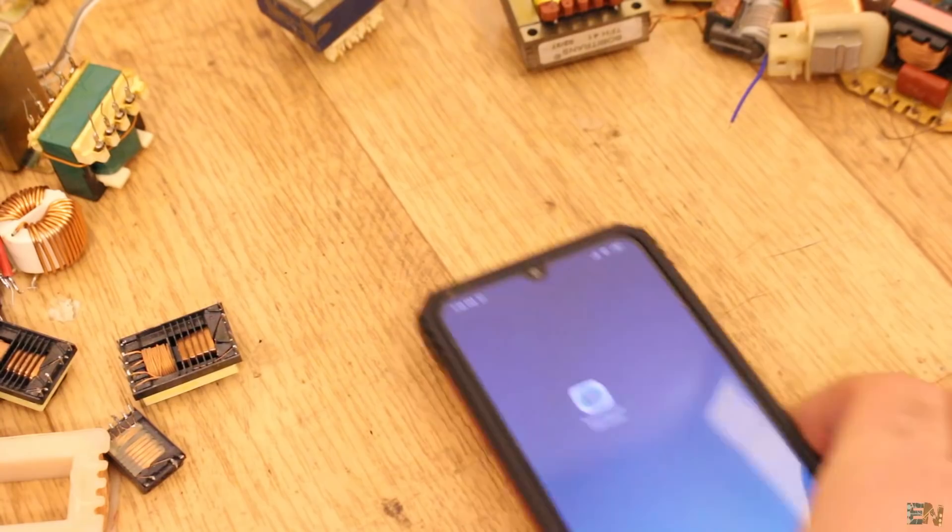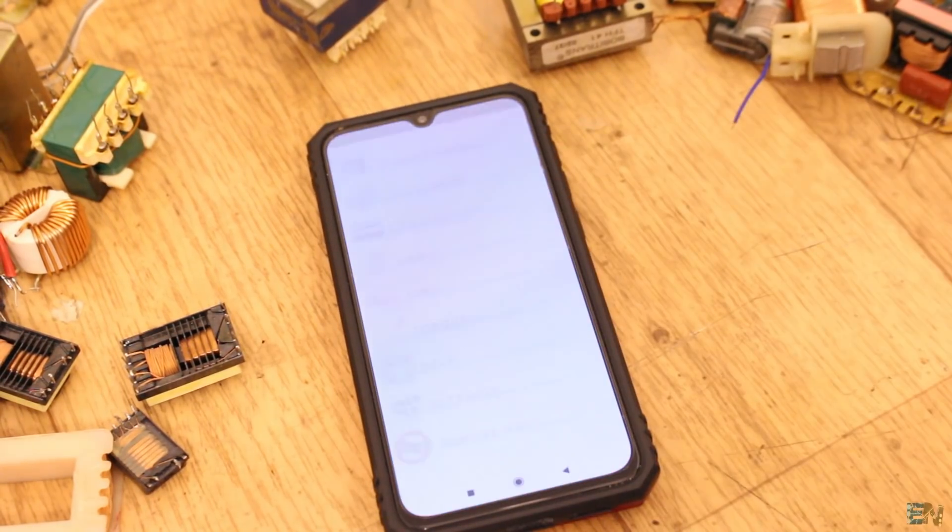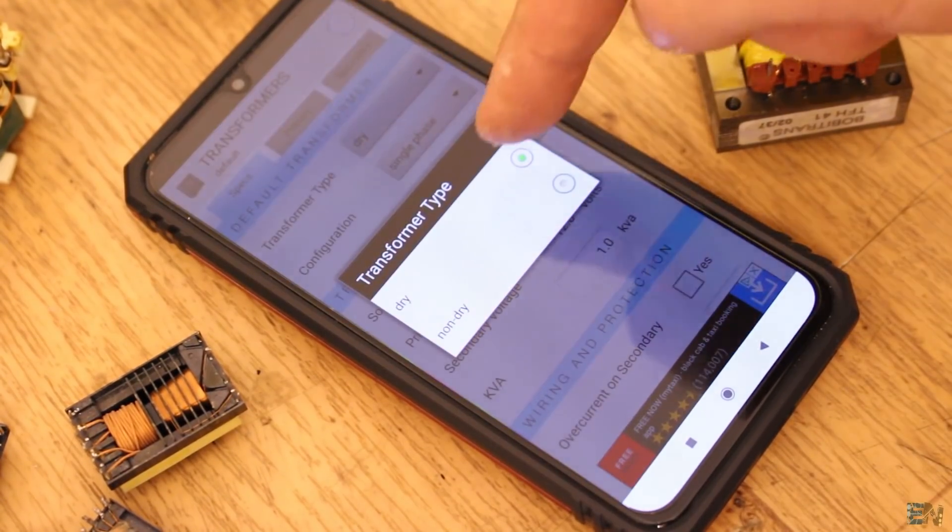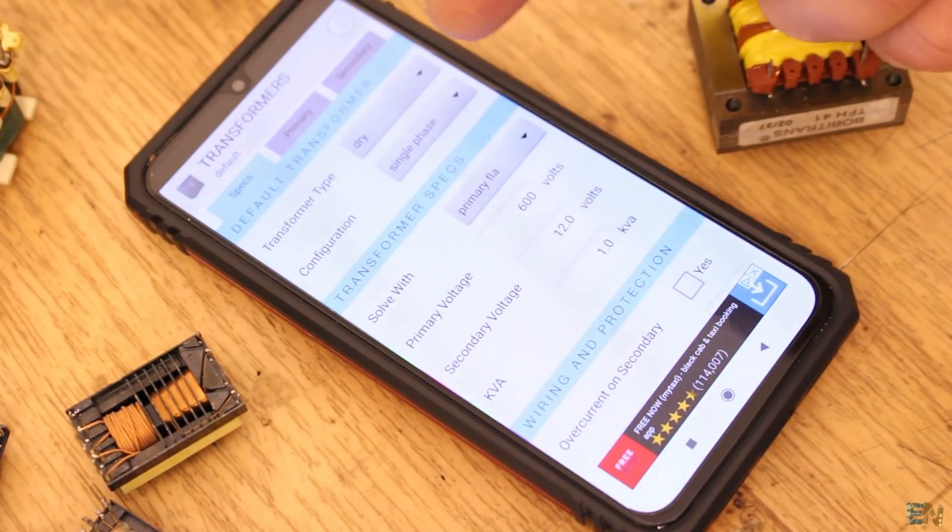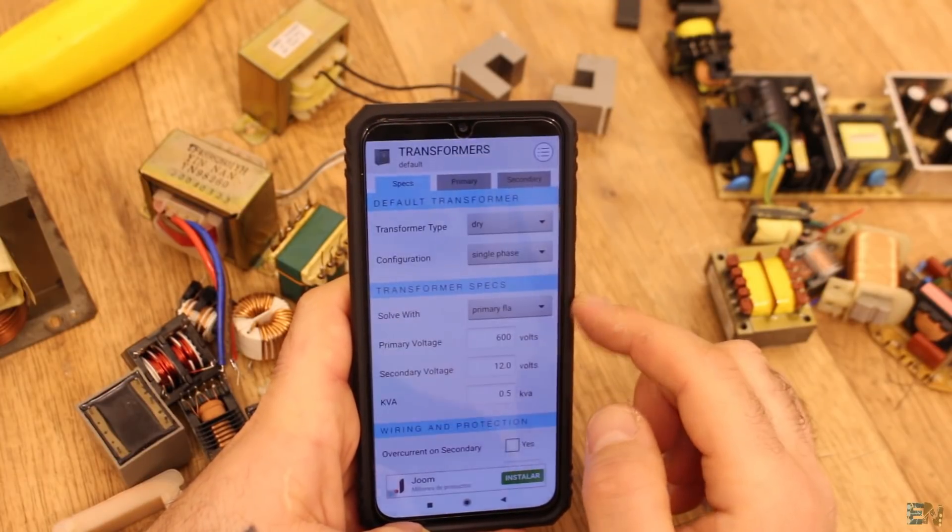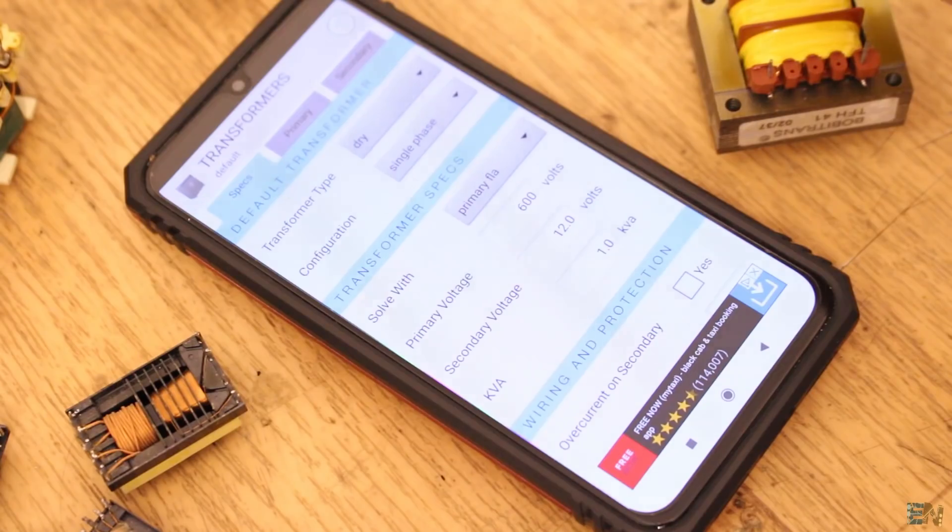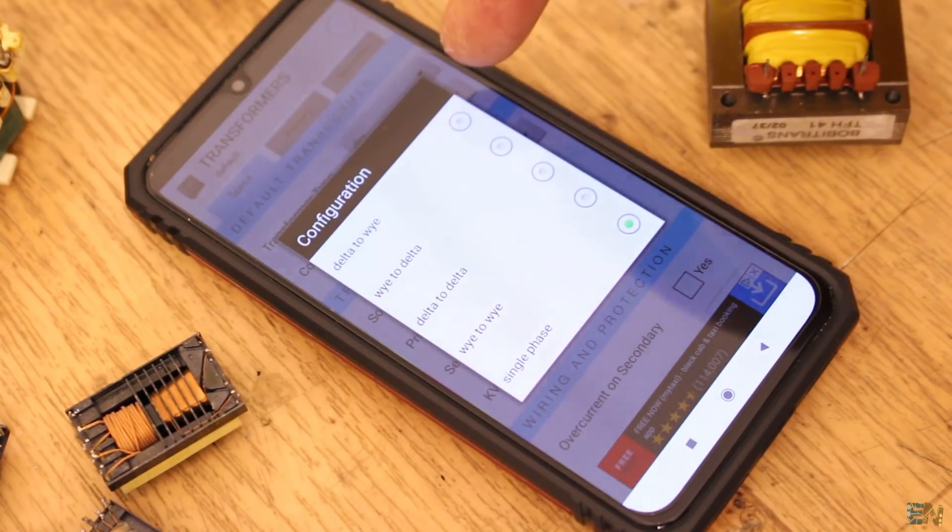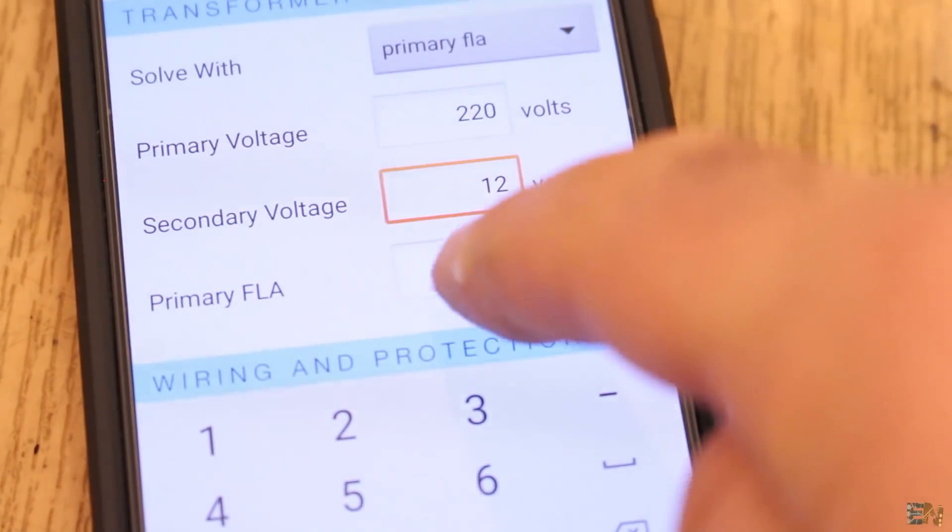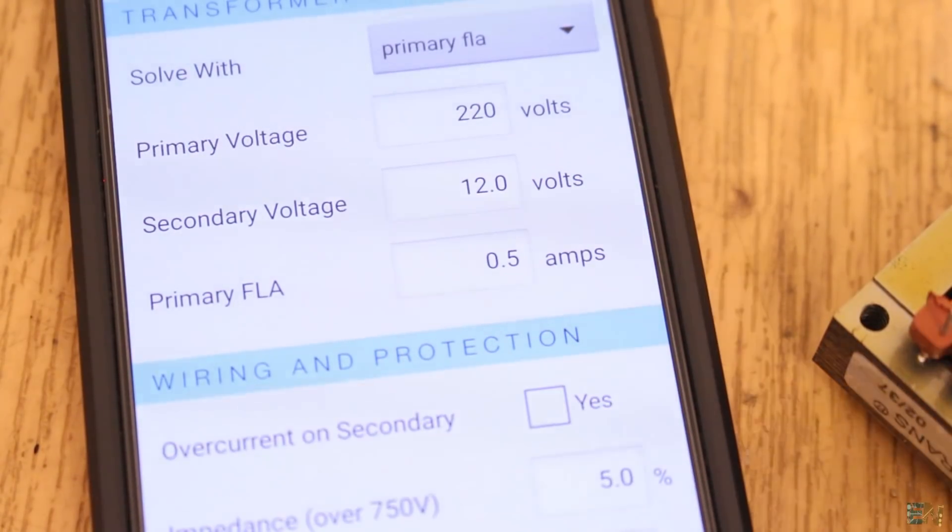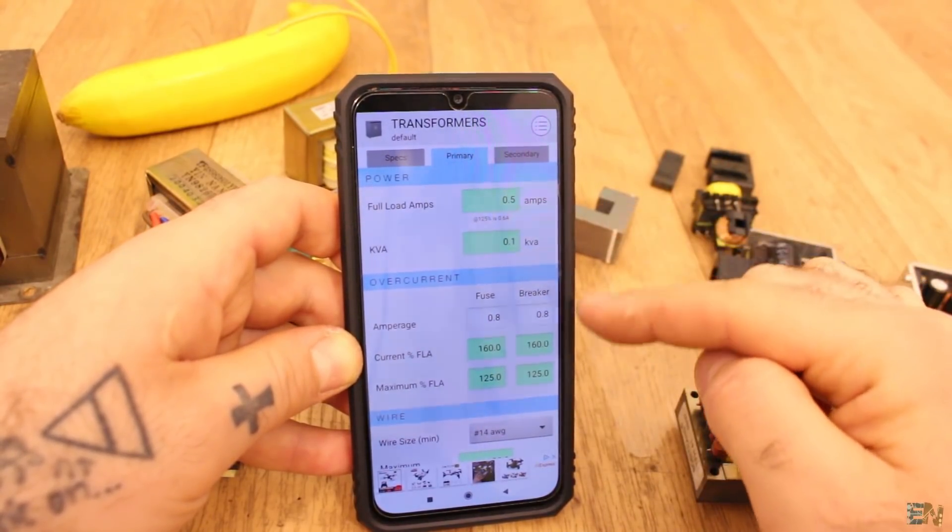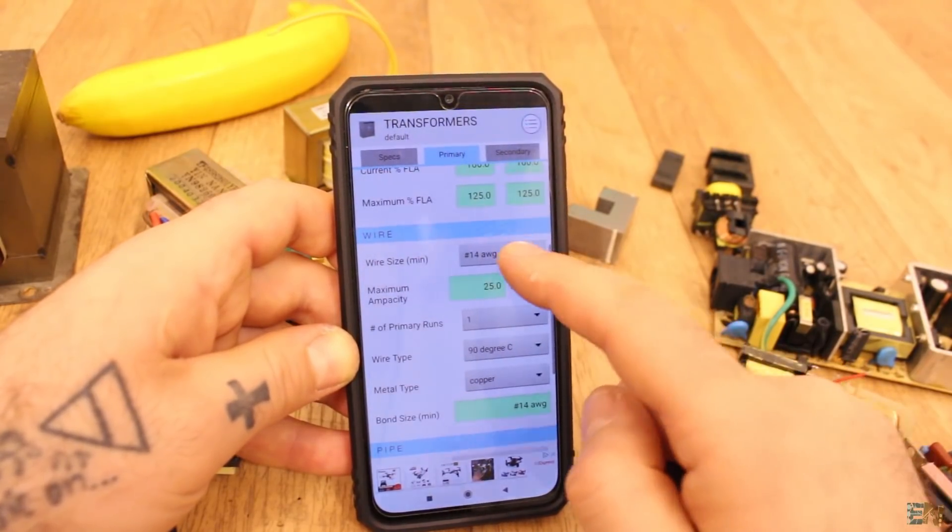You can download and install this transformer calculator app for Android. You can select different specs. You can select if it's a dry or a non-dry transformer. But this is more for those huge triple phase transformers and it means that one is submerged into oil to keep it cool and the other one is not. So select the configuration. For our video we use a single phase. I want to use the input of 220V and have a 12V at the output and 0.5A at the input. For the primary you can now see the power and which fuse you should use. Then if you insert the diameter of the wire you want to use, you get different results.